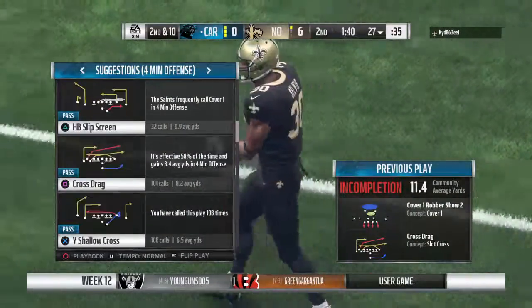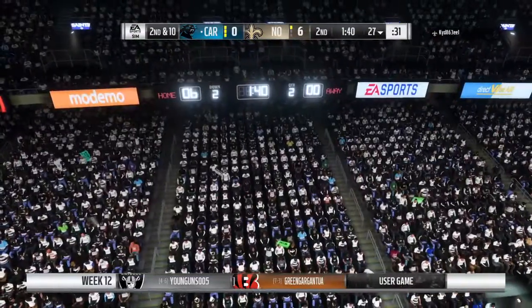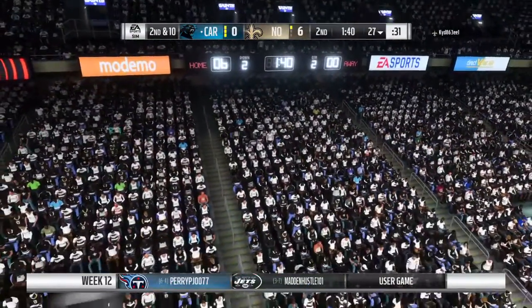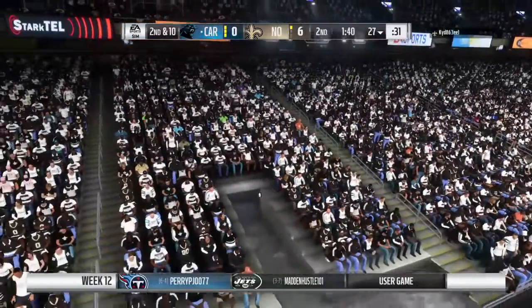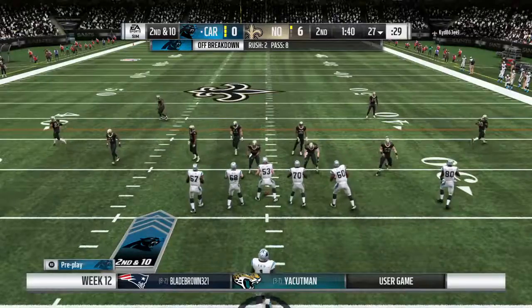But one thing that I've liked defensively is that they've shown them a lot of different looks here in the first half. They've come after them. They've sat back. I think that's what you need to do to keep an offense guessing. And they certainly have kept them on their toes. That's why they haven't had much success on the scoreboard. 2nd and 10 now from the 27.